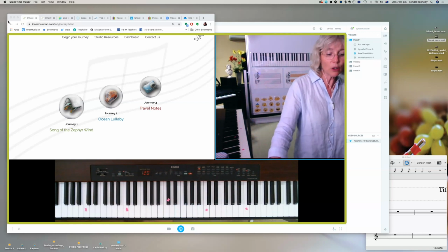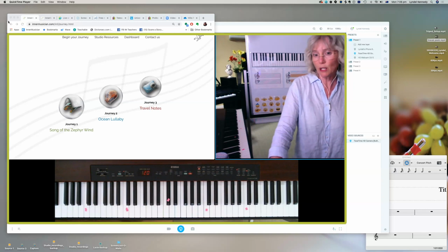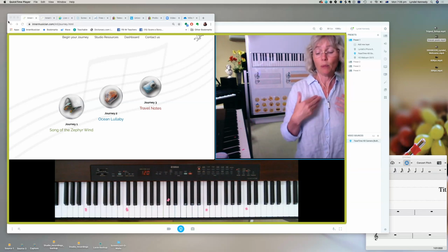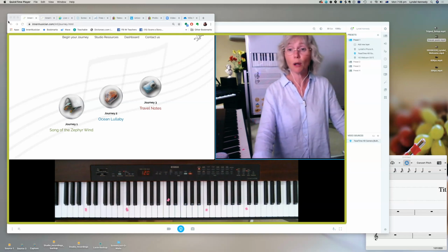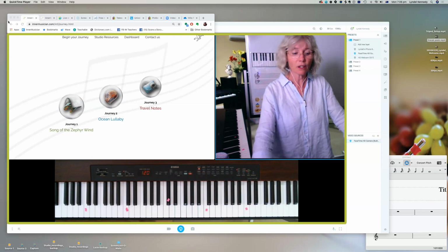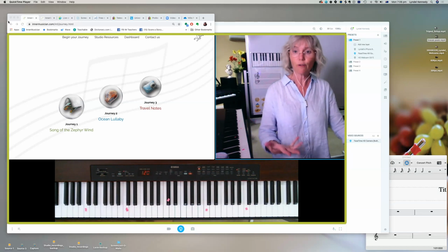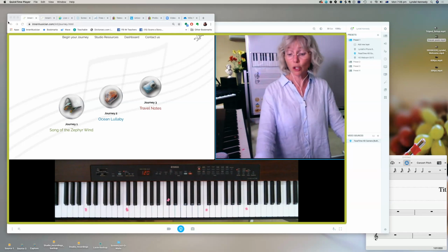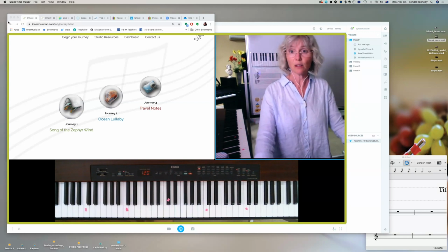Now, the really good thing about this setup is it's all pretty much for free. Yay! Because if you're anything like me and most small businesses at the moment, we're struggling. So we don't need to spend a lot, and I'll walk through very quickly as fast as I can, give you enough information that you can either research yourself or email me or pop a note in our contact us if you have our Inner Musician program.